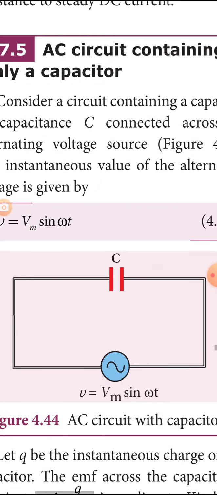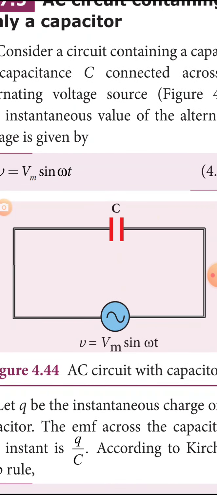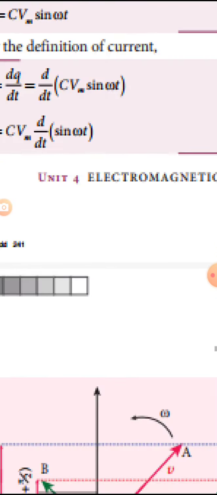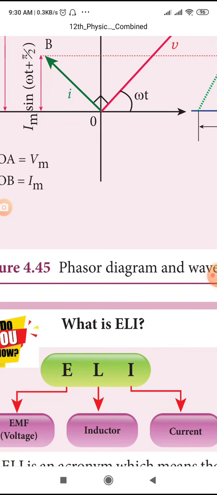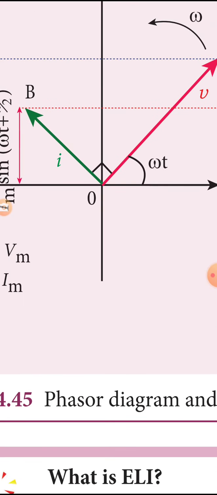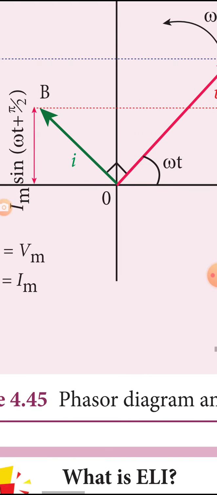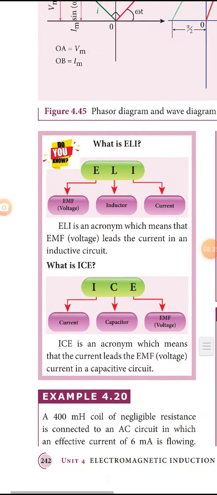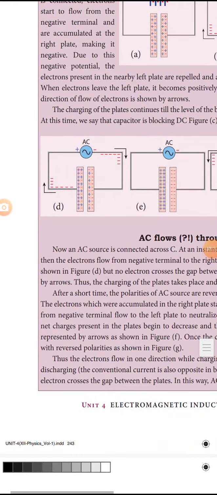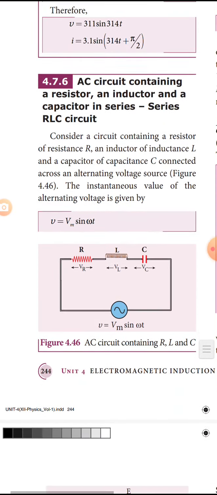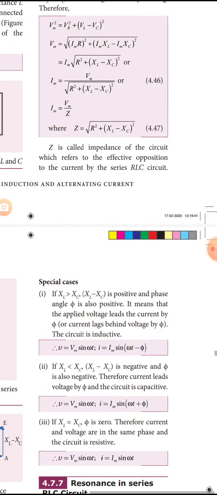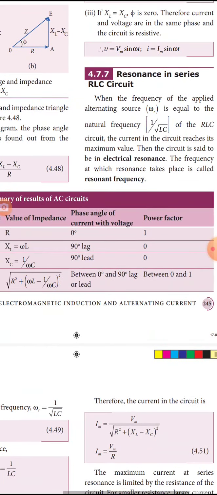So next, AC circuit containing only capacitor. So instead of inductor you are having the capacitor, and in this capacitor current leads. So here you see the current is shown with a green arrow, and here the current leads the voltage. Current first comes and then the voltage. So for inductive circuit voltage leads, and for capacitive circuit current leads. And here the 3 components, resistor, inductor and capacitor, are connected in series, and we are finding out the phase diagram for that. Then resonance.